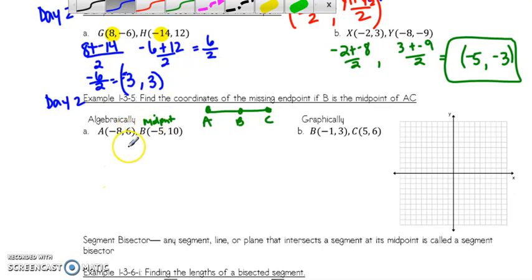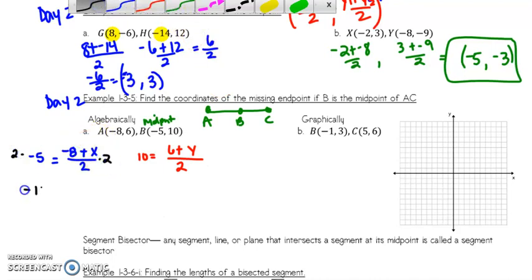Well, basically, this right here being an endpoint, we know that negative 8 plus an x, divided by 2, is going to be equaling our midpoint x. And we know that our midpoint y is equaling our y plus our endpoint value of y, divided by 2. So it's kind of like we're solving backwards on these. So we're multiplying by 2, and then we are adding 8.